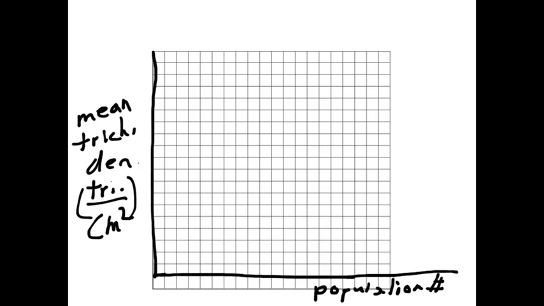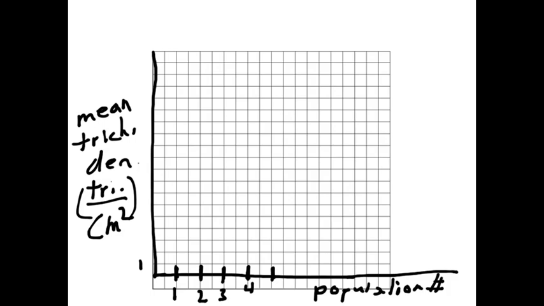Alright, so I want to make each one of my x-axis units be equal to a half. So that means this would be 1, 2, 3, 4, 5, and so on. And the mean trichome densities, I'm just going to make each one of these lines be equal to 1. So we'll be 1, 2, and I'm not going to label all these. You would want to make sure you label all these. I'm not going to label each one right now.